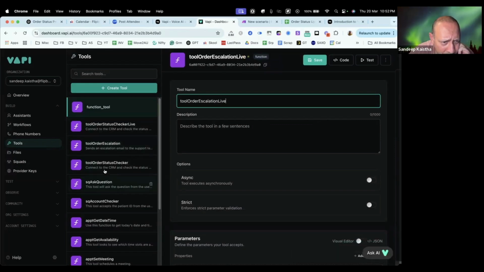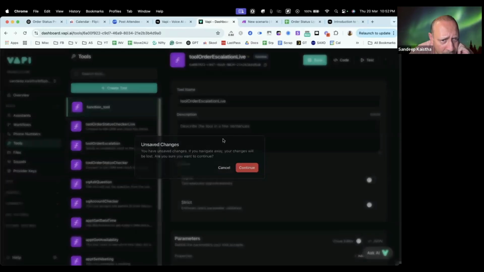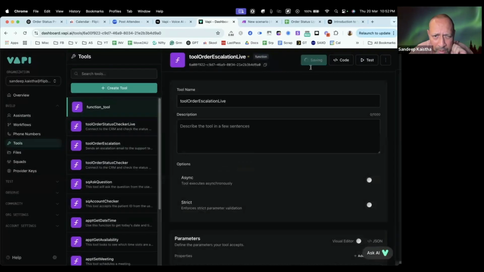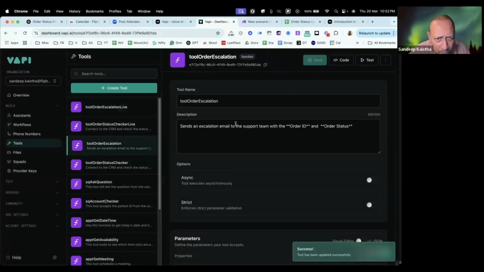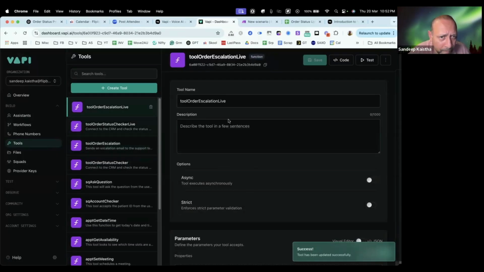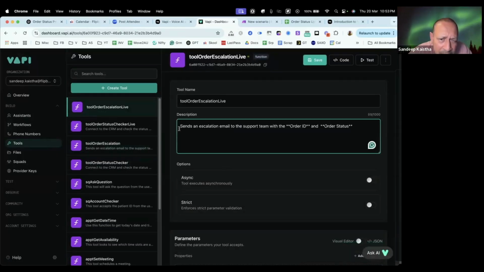I'm just going to copy that again just to save time: order checker escalation. Let's save this escalation. So what it's doing is sending an escalation email to the support team with the order ID and the order status. Essentially, if there is a problem with the order, it will trigger an escalation email automatically.